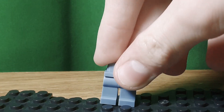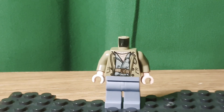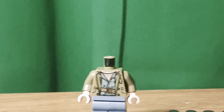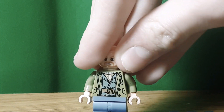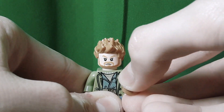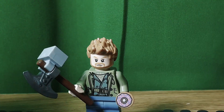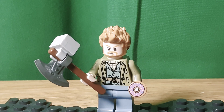For casual Thor, I just used some sand blue legs for more pale jeans. Then I took this torso from Steve Trevor. He does have kind of a faded green jacket, but there's no better option. Then the face again from Thor Ragnarok, and this hair from Infinity War or Endgame. You guys don't like what I used for his little piece of bread, so I just gave him a donut — it's getting less and less healthy. And then of course I just reused my Stormbreaker design. I don't have a clue if Thor will die — I don't see them doing it, but I could understand if they did.